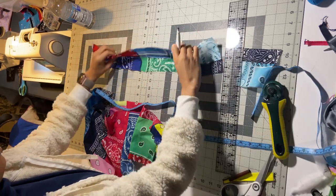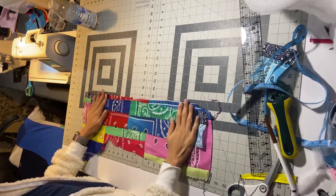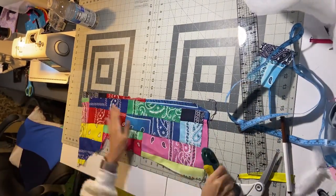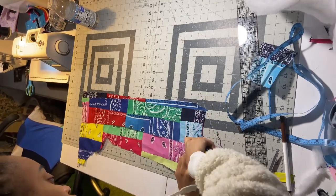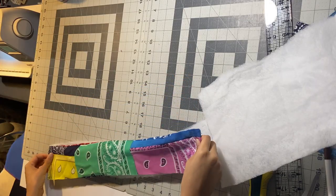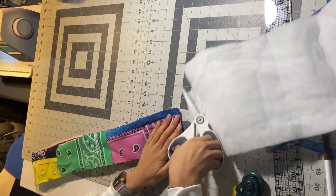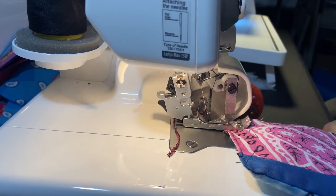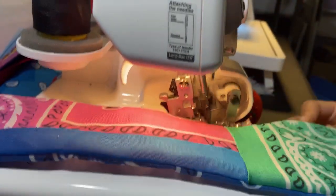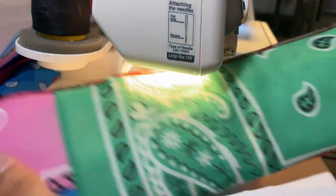Now I'm going to use that same piece and trace it out on another scrap piece, and now I have 2 parts to my collar that I can then sew together and then add the batting. I just took this little piece of the batting and cut it off the same measurement of my collar, and then I used my serger and stuffed the batting into the collar and then sewed it down on that open edge, so then everything will be nice and tight up in there. And that's how it looks.